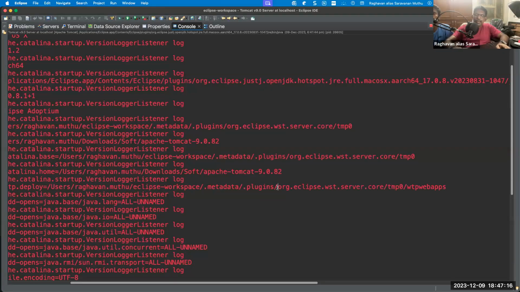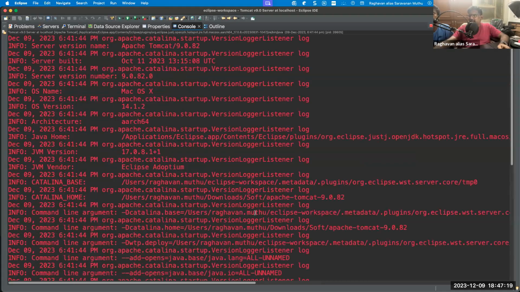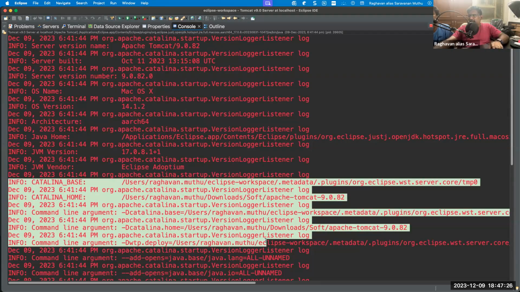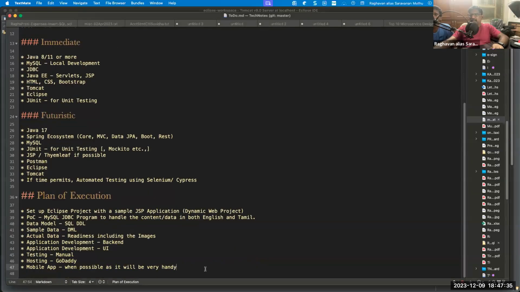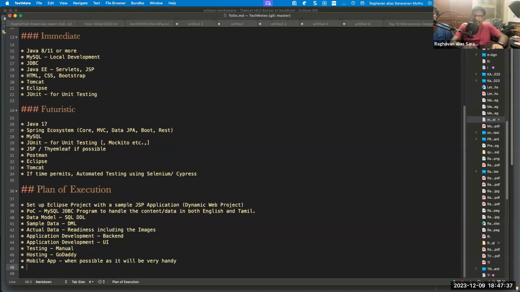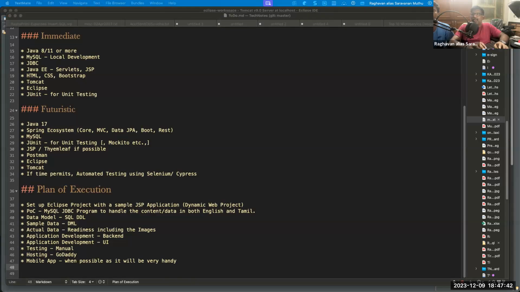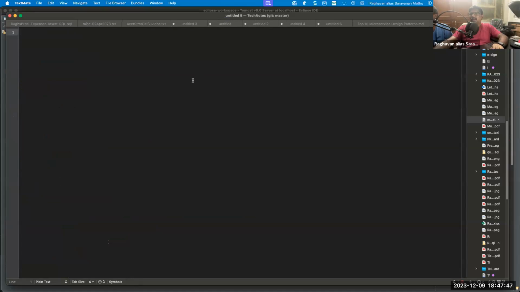So this is the main important location, right? Within Eclipse, what matters? Catalina home, Catalina base and wtp.deploy. These are the most important locations. Let me open a new file. What can I do? Notes, right?